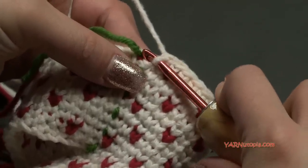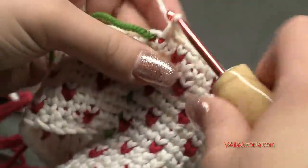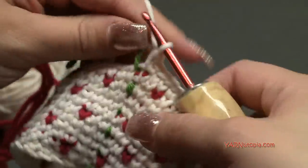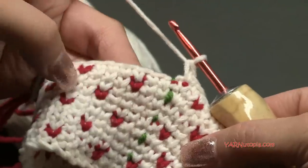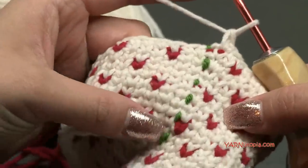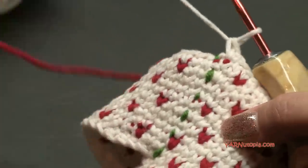Okay, when you finish round 12 here, we are going to be putting 2 single crochets in the last stitch. So this was just a plain single crochet round with just the white here. Moving the stitch marker up, going on to round 13 now, we are going to do the Fair Isle stitches. And for me, for the left sock, we are repeating round 5, which was down here. You can see we single crochet in 4 stitches in white and then started with the Fair Isle design.